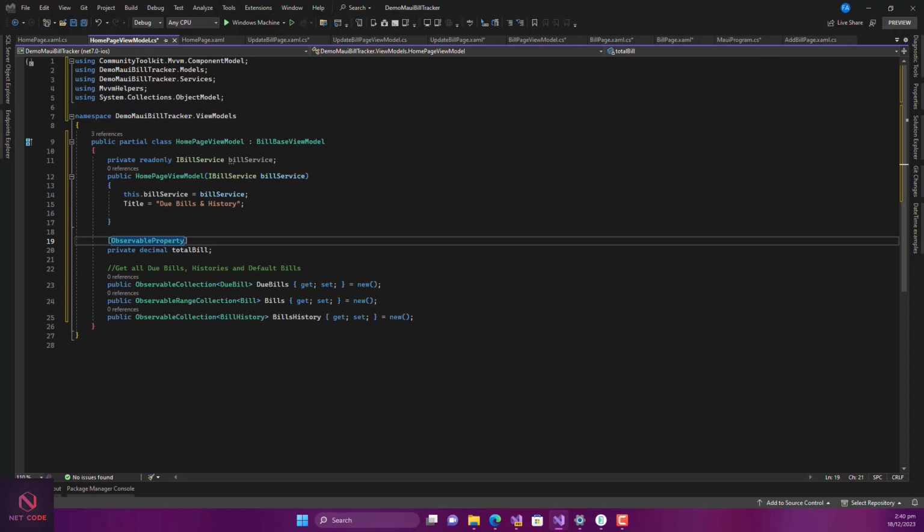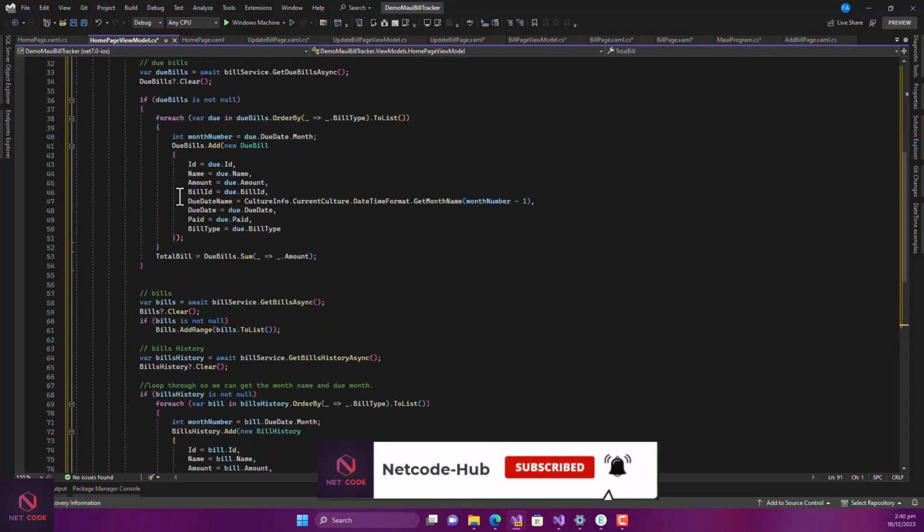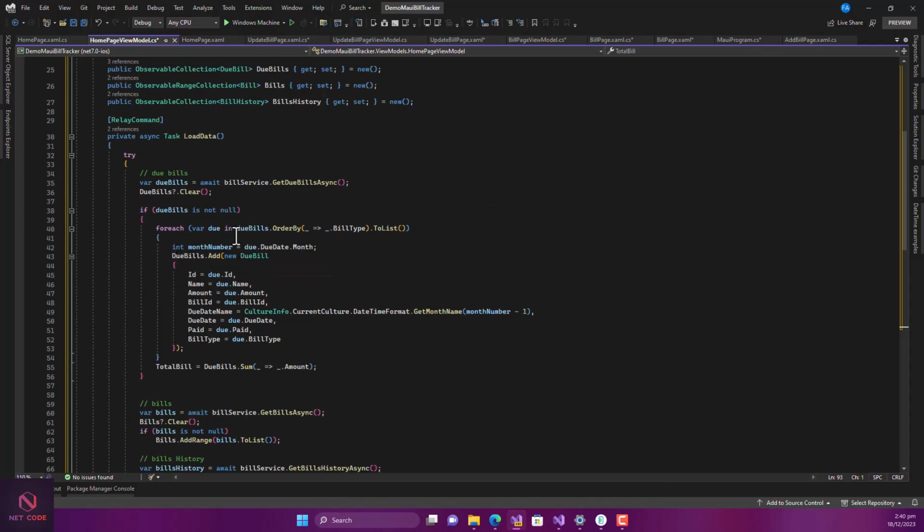So in here, we have this method. And at the first one, you can see the load data. We get the due bills here. We create a new object out of this. And as you can see, we are looping through. And now we want to get the month name. So we're using this method to get the month name. And here I want to get the month number minus 1, so we can have the month the bill is referring to. You can see the month must be the previous month. So we subtract 1 from the current month here. If it's October, it means it is referring to September. We do that, and we add it to the bill. And now here, the total bill, we're going to sum it. So we sum all the amounts and display.